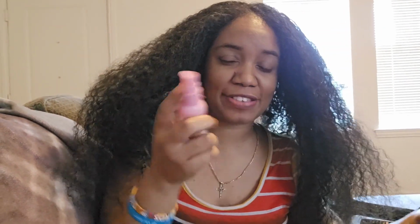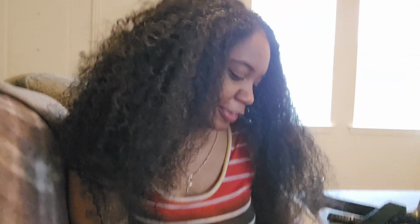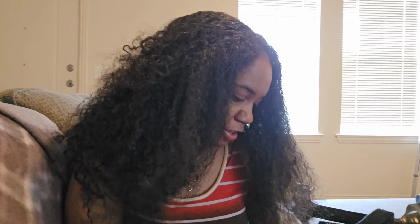Feels nice. Y'all know what I normally use on my hair to moisturize my hair. The pink oil moisturizer. Yeah, it doesn't feel like that. Y'all know I love getting me some pink oil moisturizer on my hair. It's my favorite thing to put on my hair to moisturize my hair. But this right here, I like the way it feels. I like the way it smells. It's the smell for me.